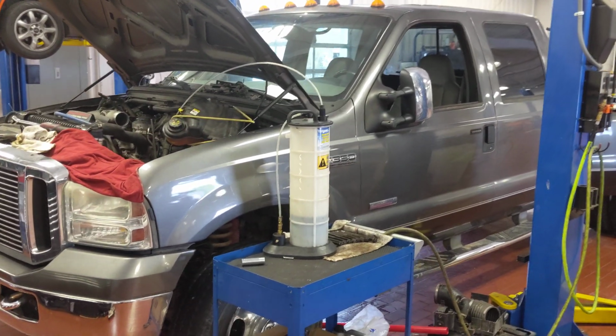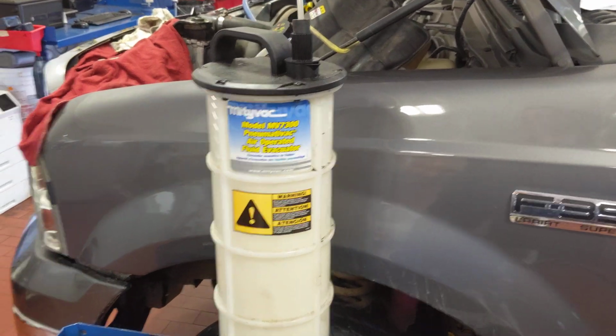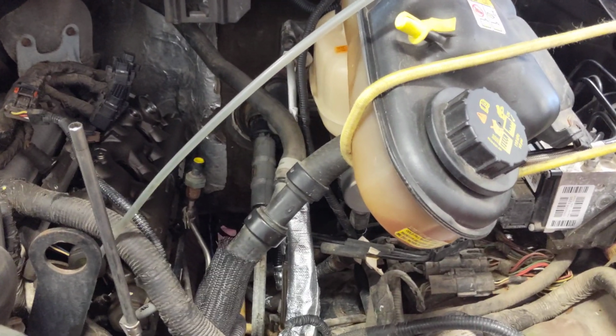Alright, for the 6.0 community, I just want to do a quick update for the 6.0 head studs. It's nice to have one of these evacuators for cleaning out the head bolt holes. That's what I use, and I think it's really nice in many applications for cleaning out head bolt holes or stud holes. You can just run this little vacuum evacuator in there, and it sucks all of the fluids out. Not to say you shouldn't use some compressed air, which is nice sometimes, but the evacuator works really nice.